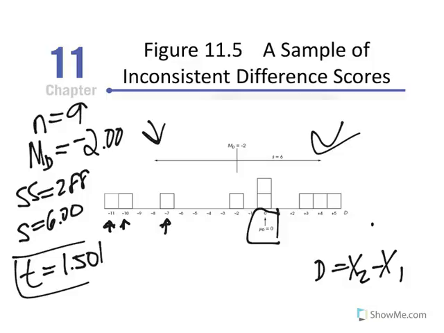So therefore, we conclude with small variability, as we saw in figure 11.4, the 2-point treatment effect is easy to see and is significantly important. And with the large variability, as we saw in this figure, the 2-point effect is not easy to see and is not significant. Again, what we've illustrated here is as variability increases, the standard error increases and our t-value decreases. So as we have noted several times in the past, large variability can obscure patterns in the data and reduce the likelihood of finding a significant treatment effect.